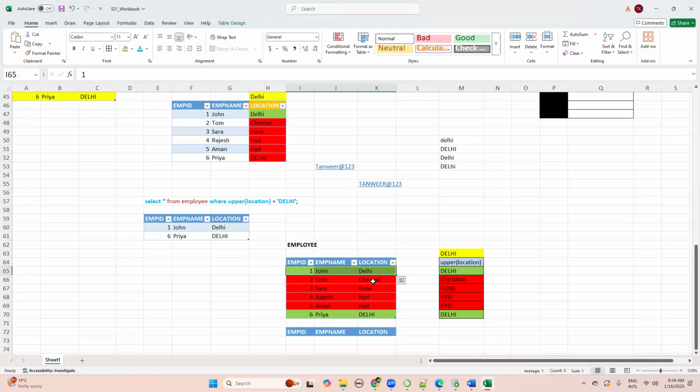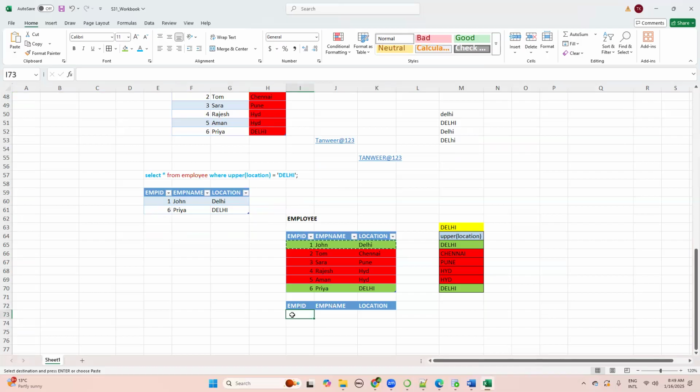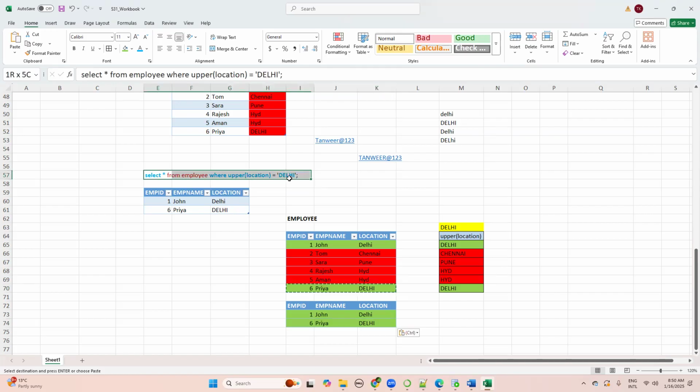It will pick them and finally show them in the output. So when you execute this query you get this record, but at the back end this is what is happening. Is this point clear? Yes, sir, clear. Okay.